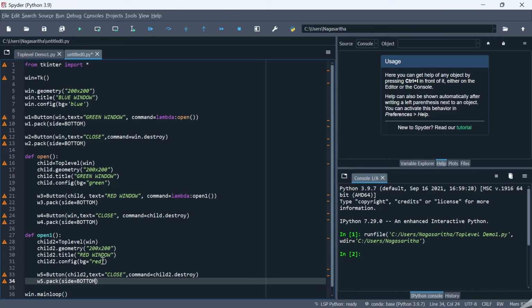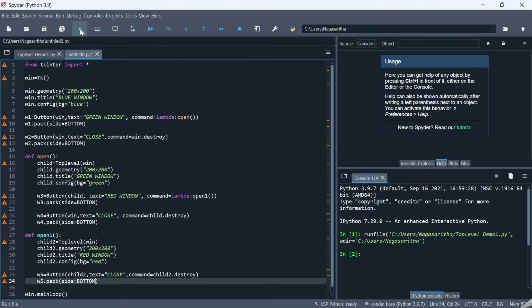And this red window has got one button, which is the close. So when user clicks on close, it will destroy this particular top level child2 window. And here if we close, it will destroy the child window. And here in the main Tkinter, if we close, it will destroy the main window, that is win.